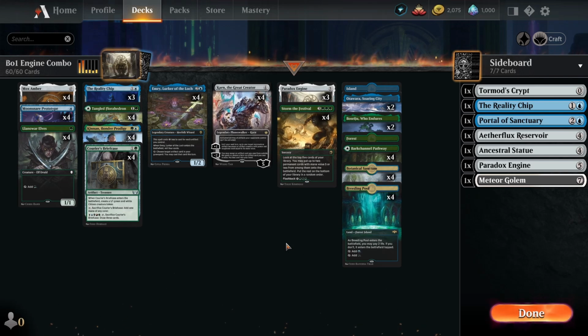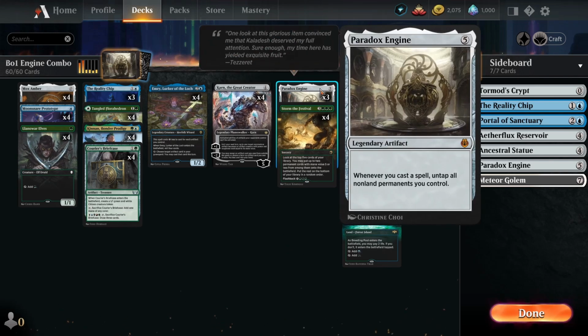So anyway, for those of you who don't know, Paradox Engine is the central card of this deck, and every single combo that we're going to try and achieve requires Paradox Engine. So it's the most important card in the deck, and it's the card the deck is built around as well. So it's a 5-mana legendary artifact, and it says whenever you cast a spell, untap all non-land permanents you control.